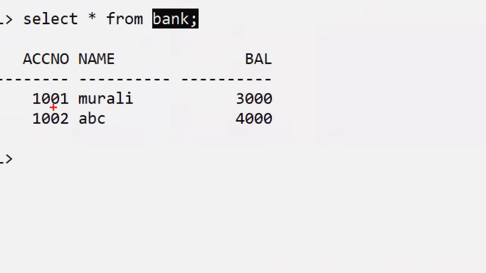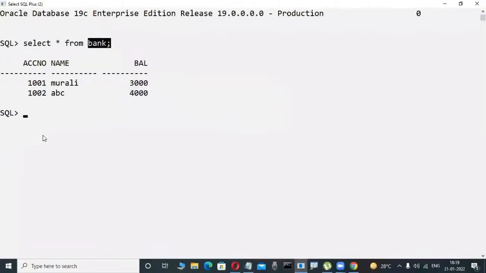Bank is a table. In this bank table, I try to withdraw some money. For that purpose, I'm writing some code in PLSQL. Observe what I'm writing. You don't have an idea about the code, but logically observe whether it is working correctly or not. Check it out, don't write it.